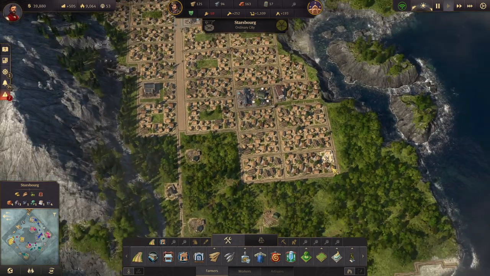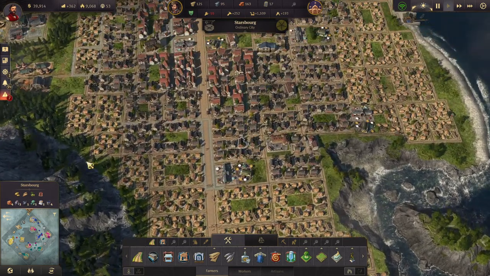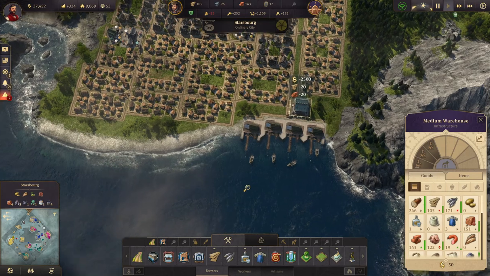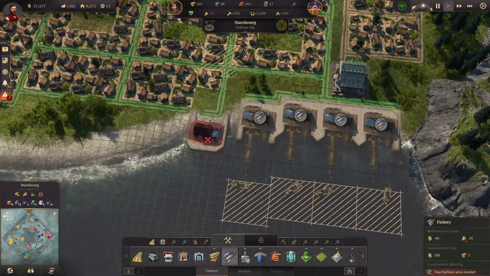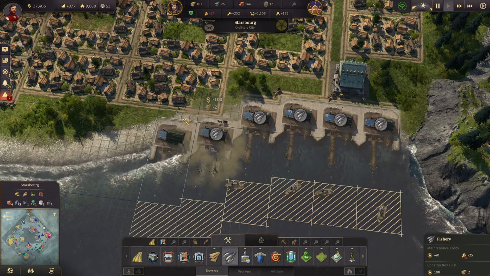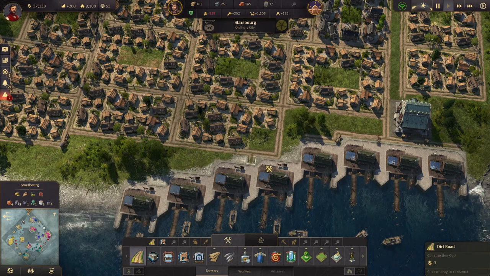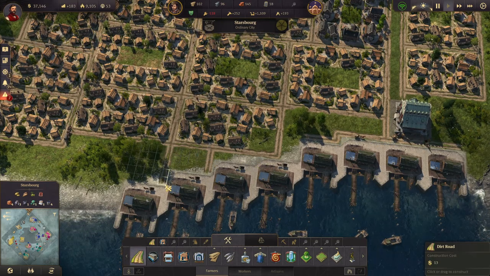Go. So that's a lot more farmers that we have now, which is good. Let's upgrade you, and we'll build some fisheries as well. Let's build one there, one there, one there, one there. And we'll just have roads coming down like this.